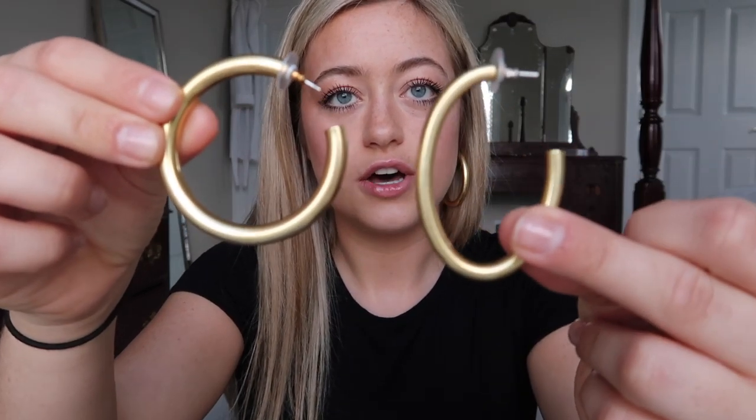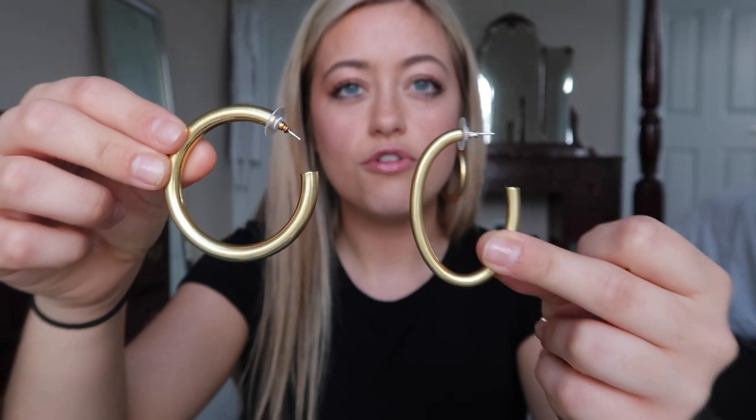Next thing is another pair of gold hoops, also from Madewell. These are more of a little oval shape, while the first ones are more circular. Let me actually take them out so I can compare. So the first pair is my go-to, and then these are for when I just want to switch things up a little bit. But they're both from Madewell and I just feel like everybody should have a good chunky hoop in their jewelry box.